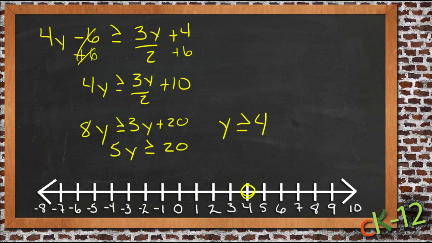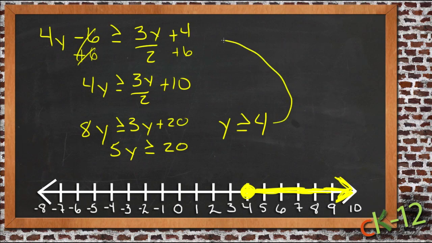So we mark 4. Y could be 4, it says it's equal to, but it could also be anything bigger. So anything to the right of that number would also work and would also make the original statement that we had appear at the top true. Any number bigger than 4 or equal to 4 will make that original statement true.